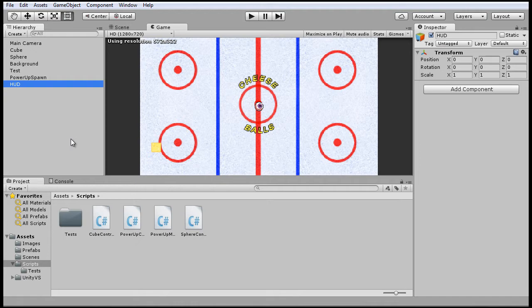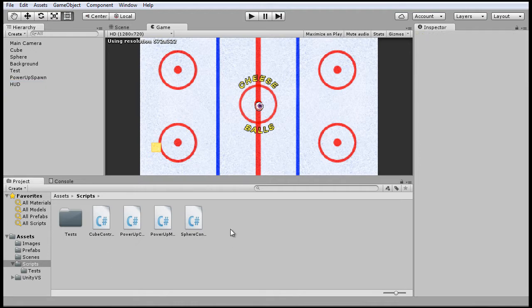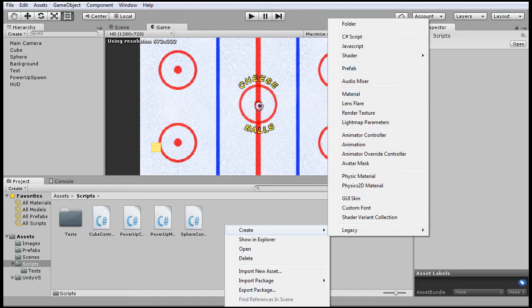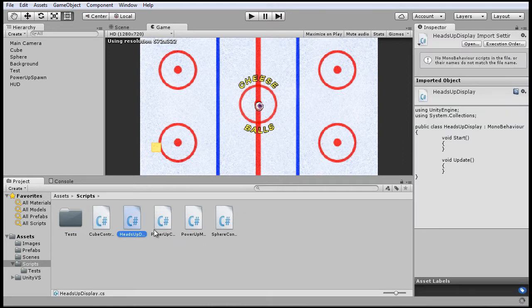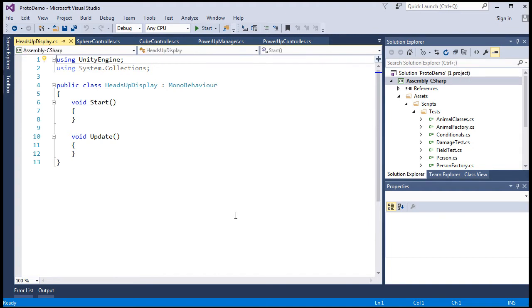And we'll also want to attach a script called HeadsUpDisplay. Let's do that. Let's open it up. And in this script, we will just want to output a simple user interface text. So instead of using the Update method, we'll instead use the OnGUI method that's also part of Unity Engine, and use the GUI class to create a label for the text.